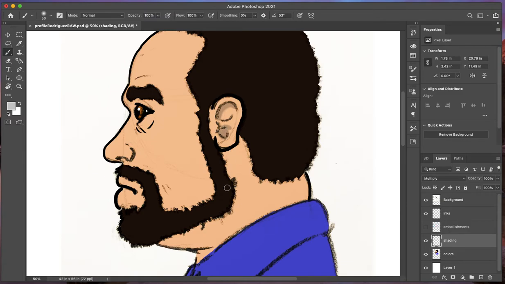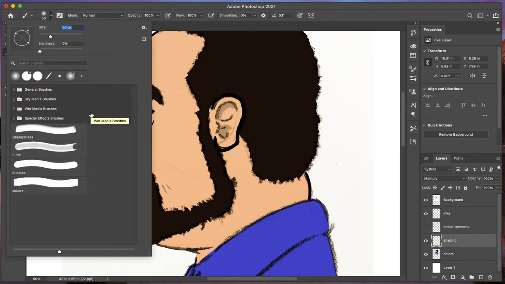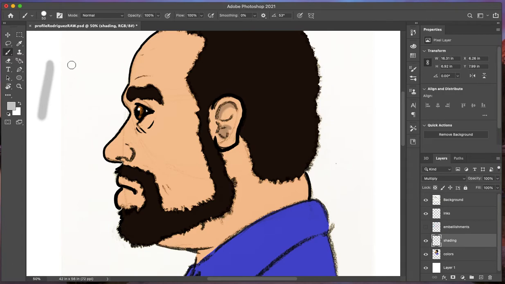Now, if you want to utilize soft shading, which essentially is that gradient that you see happening right now, let me show you here. This is my current brush. You can see that it actually has softer edges. If I go up into my brush settings, this is the same for Photoshop, Photopea, the look of it anyway, because Photopea is basically a free version of Photoshop. If I grab the hardness slider and move it all the way up to 100%, now my brush is as hard edged as it's going to get.